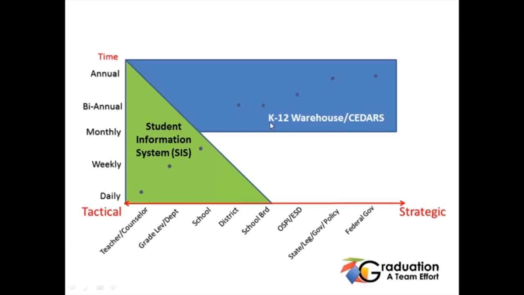So if you are further on the right on that scale, you're more in a strategic arena. You're looking at large policy questions or laws, or you're looking at funding to provide strategic planning and capacities for school districts and schools. And as you go further down toward the left, then the day-to-day work is more tactically oriented, and you're making decisions. As there is frustration in the system, as I've been in this game for a while, what happens is the higher the frustration on the strategic end, the more tactical the policies and laws become. So instead of creating capacities for us, they create mandates for us. And so I just want to put that out there.